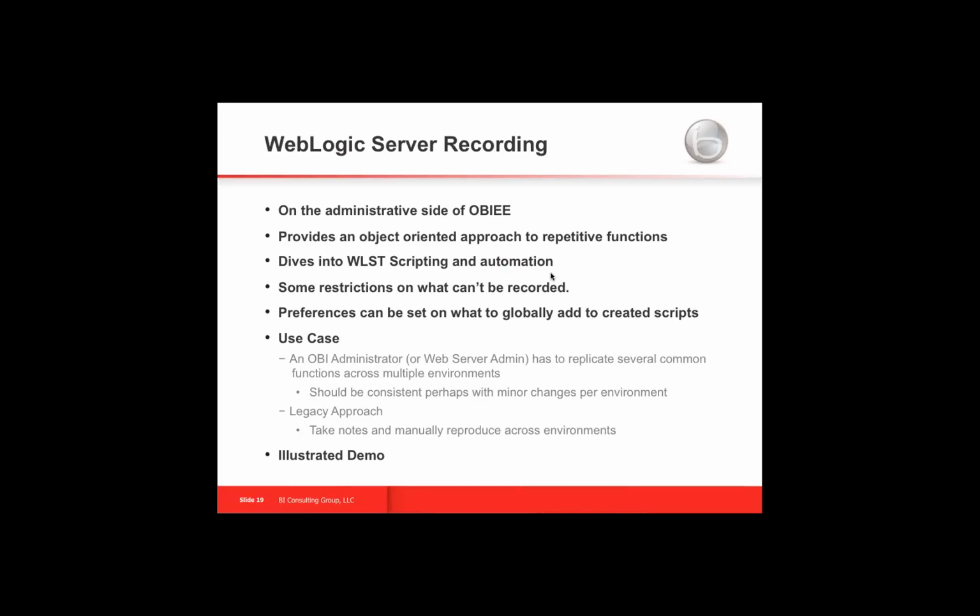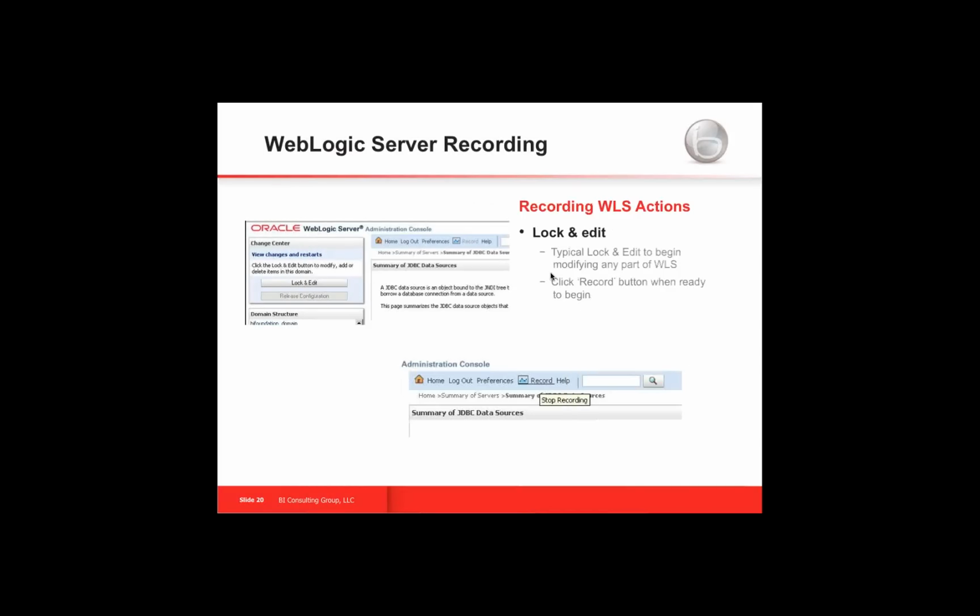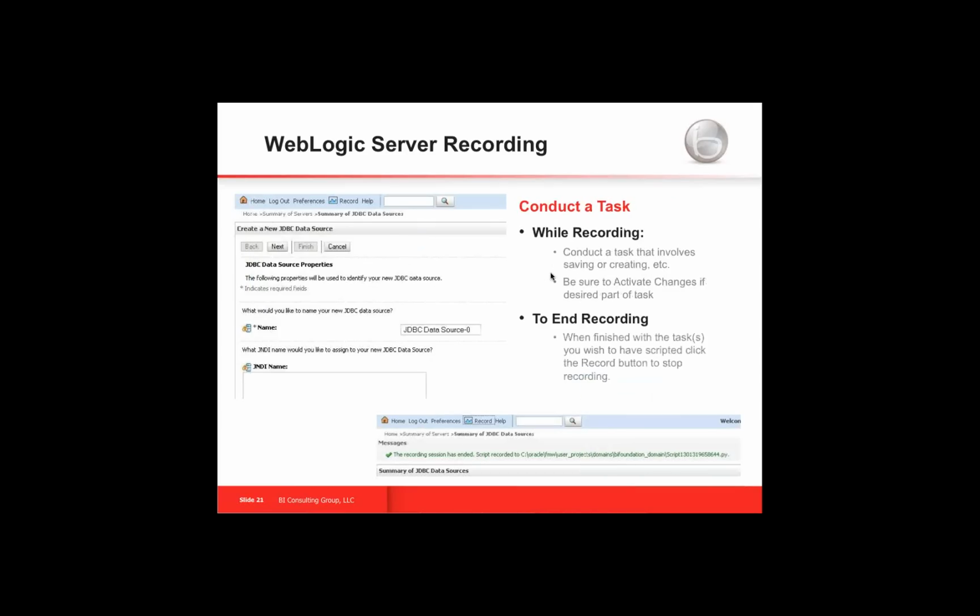So another illustrated demo, simply because working with a live demo here would not be the best thing for this webinar. So if you open your WebLogic Server Administration Console, you'll see that in the header you have the ability to select Home, Logout, Preferences, and then there's a record link right next to a little graph that's actually grayed out. And that's going to be grayed out until you've clicked the Lock & Edit button, which is to the left. Okay, and then once you click that record button, your recording session will start. And there's no real big prompt or anything to tell you that you're actually recording. You're just recording. Okay, and if you hover over the record button, it'll ask you to stop recording.